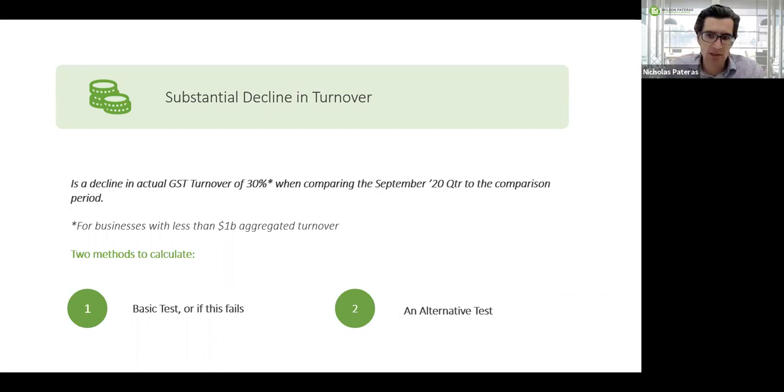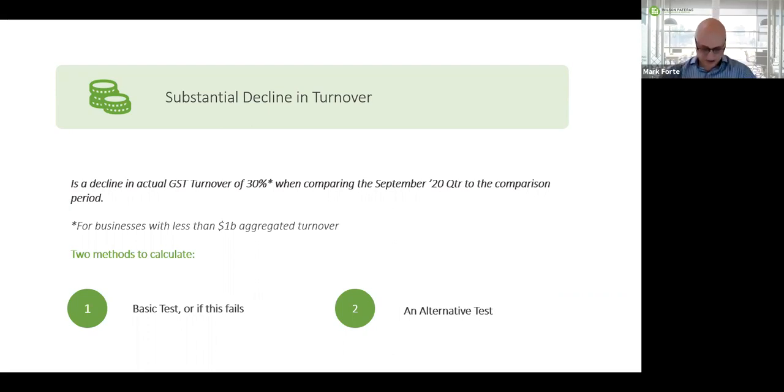So Mark, a quick question we have here from Narissa Thompson. Narissa, thank you for your question. Narissa is asking, if you commenced your business in the September quarter last year, let's say on the 1st of September 2019, so you didn't have a full quarter of trading, how do you determine the decline in turnover for a business in that situation, as you're comparing the September 2020 quarter with one that only has a partial quarter last year?